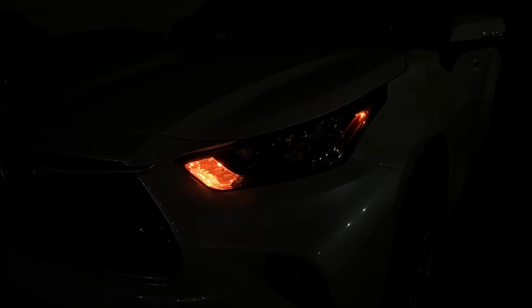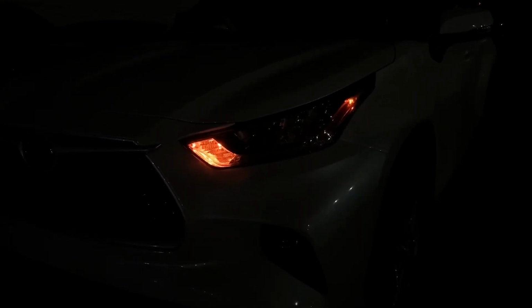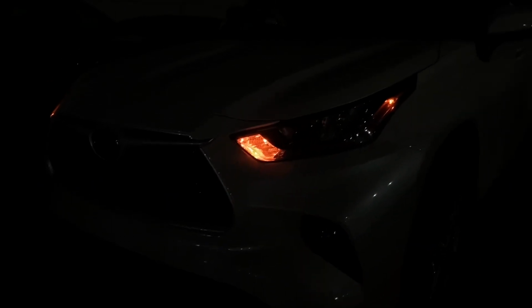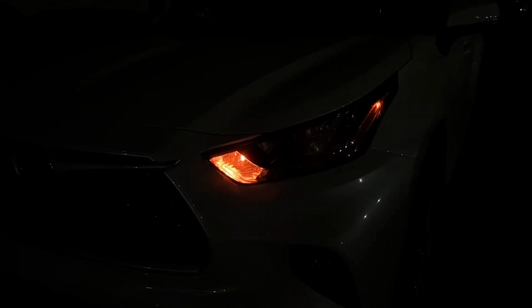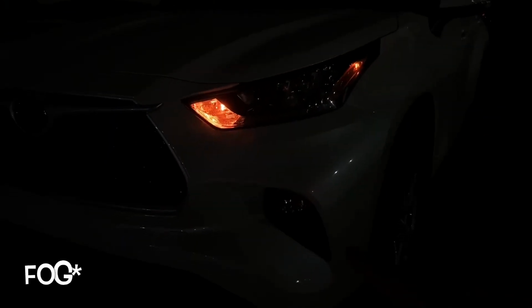So coming to the front of this 2020 Highlander, this one does not have daytime running lights. So what I did, I actually turned on the headlight setting to the second position, and basically you will see those amber lights, one on the side and one right there where the turn signal actually is. As I said, this one does not have daytime running lights. I wish it did. And then in the bottom, of course, you have your headlights.